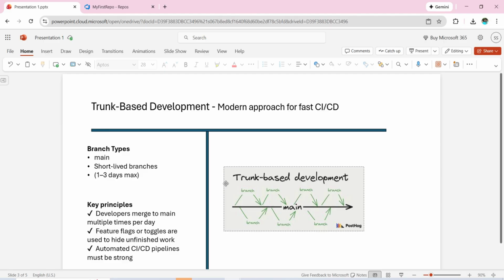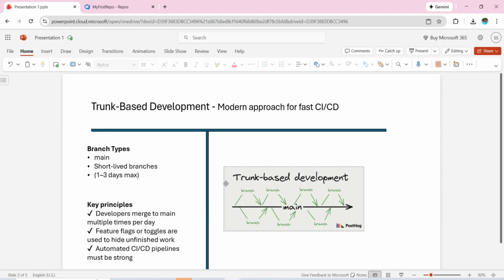Every time a developer works on any feature, they will branch out of it immediately and create their own feature branch, and that branch is going to be used for one or a maximum of two days, or even a couple of hours. Get a branch, make a change, get it merged back onto the trunk. It can be used by multiple developers working at the same time. Create a branch out of the main trunk, make a change, merge it back onto the main trunk. Once it has been tested on the main trunk, then a release can be created to be built and deployed for a production deployment.